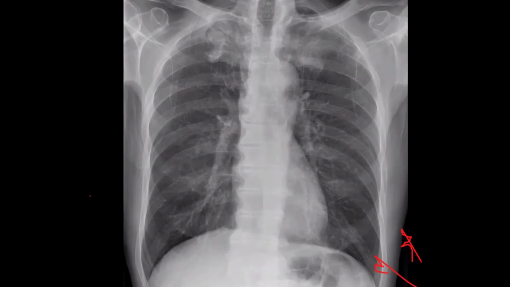I'm suspecting there is a cavitary lesion on the right side in the apical region. Yeah, you are right. Perfect. This is a cavitary lesion. What do you have here in this cavitary lesion? I suspect it's a fungal ball with air crescent sign inside. Yes, you are right. We have air crescent sign in this cavity. So we have fungus ball. Give me the final diagnosis. Fungal mycetoma. Yes, you are right. We have bilateral apical fibrotic changes with mycetoma on the right side.